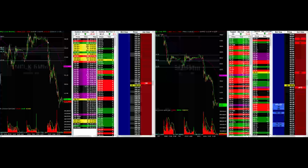I didn't pull the trigger on this until the weakness, and I didn't work a core on this. I didn't do anything with this. I took the contracts and I just held them. That's it. I loved it. I liked the way it looked. I didn't do anything until the end of the day, and I sold 80% of my contracts, and I'm still holding 20%. This right here is one big fat home run, and Netflix does this every day.